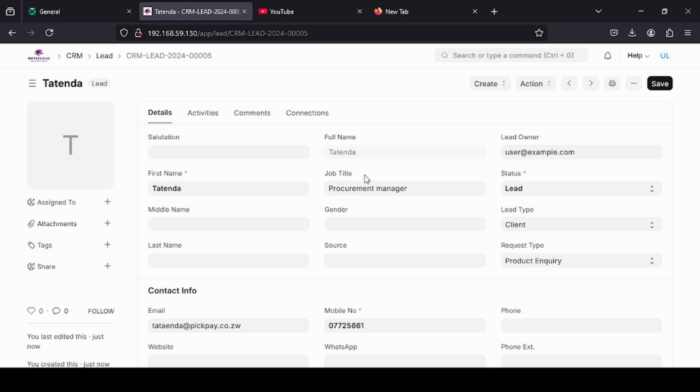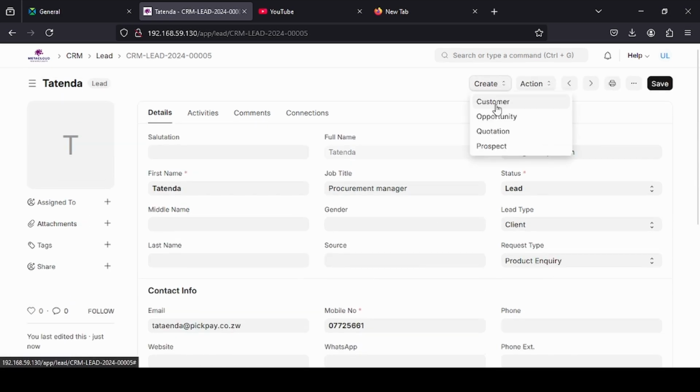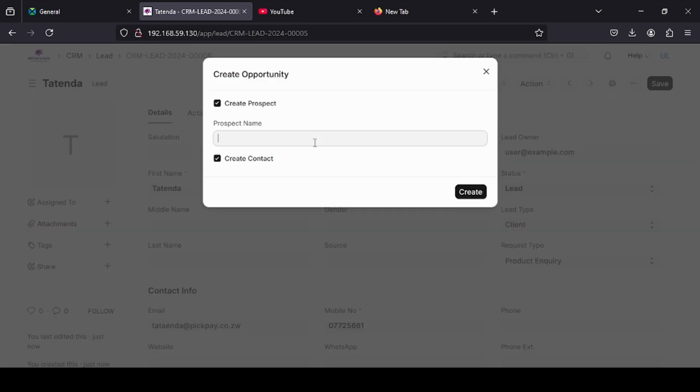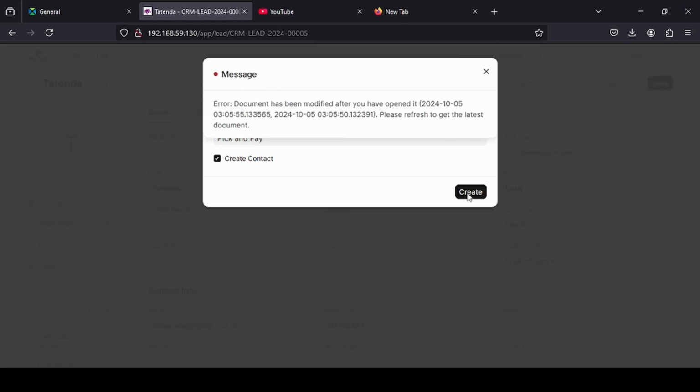So in ERP Net, you're able to classify those simple leads and there's opportunity. So when a lead is qualified to an opportunity, you want it to move from there. It's a very good step where you can now create, so it's important to create, okay, maybe we can just go straight to the opportunity. Prospect name. So the prospect is the name of the client. So this is P and L. So it's not a client yet, but it's a prospect.